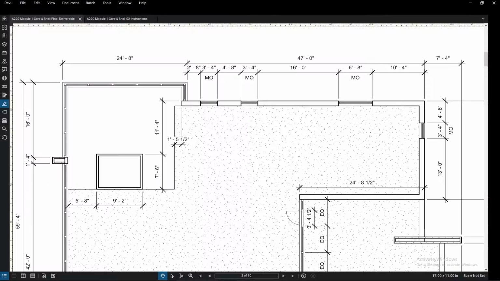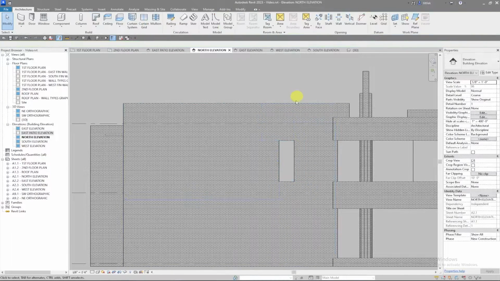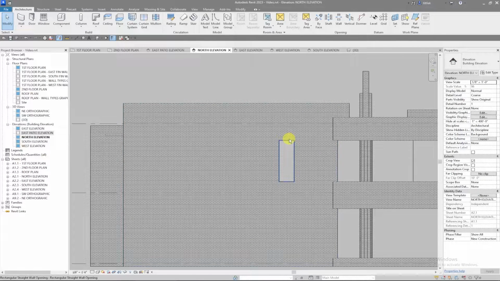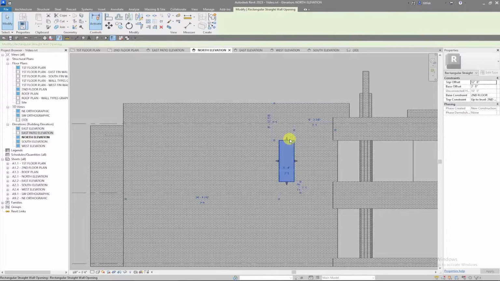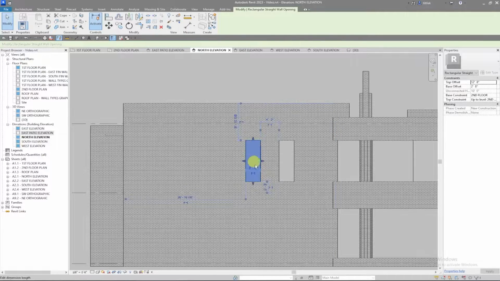Now the width of this window is 3'4". So in elevation, I can simply click that temporary dimension and make it 3'4". Now that I have that window, it's not in place again, I'll worry about that later, but I'm going to select that opening. So again, you may have to tab, see how if I just move my cursor slightly, I get just the window. And I can simply hold Control and drag, and now I can also make sure that I drag in a straight line so that this is at the same height. Select this next one, hold Control, and drag over, and there's our third window.